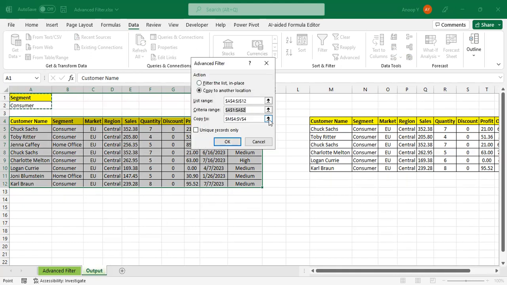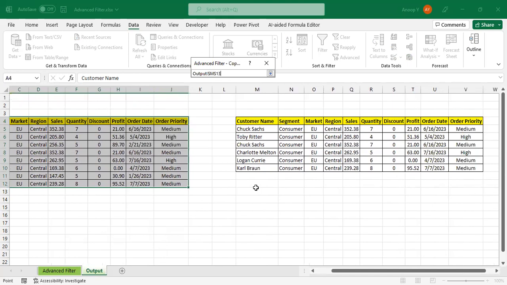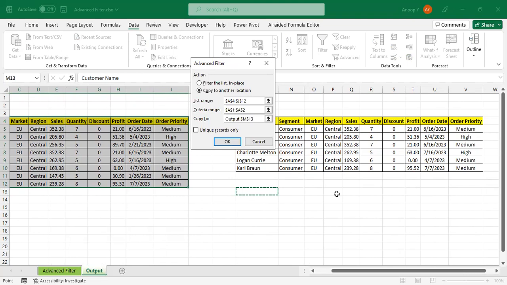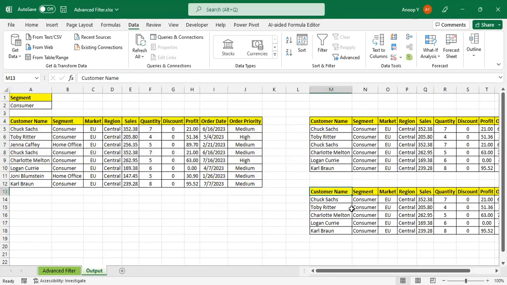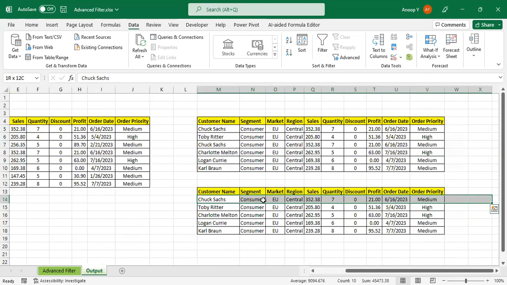And now in Copy to, I just want to paste the data over here. Now here is one option, which is Unique records only. If you select Unique records only and click OK, you can see this line item is pasted only once for this record. So this is the way you can handle the duplicate records in the advanced filter.